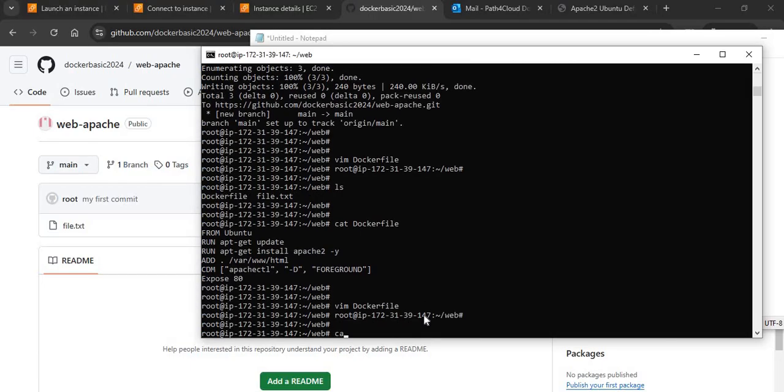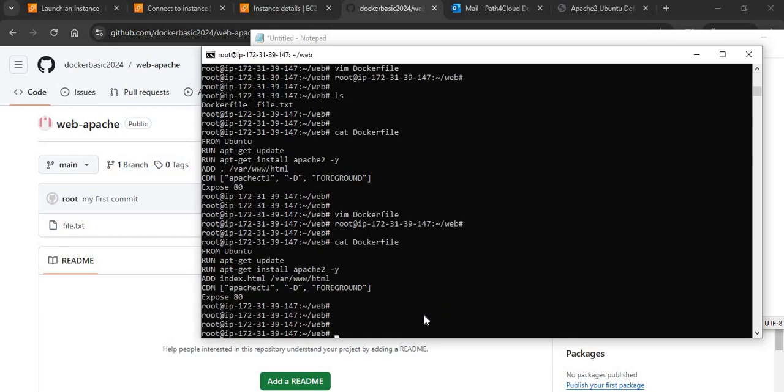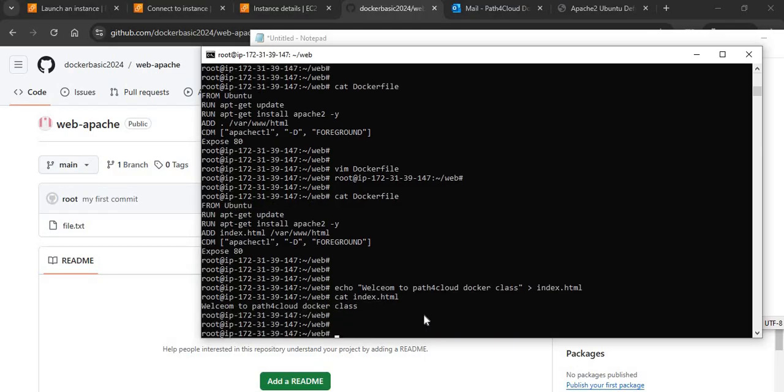Let's see how it looks now. And we will create one file: Welcome to Path for Cloud Docker class, and I will put it in index.html. Right, we have index also.